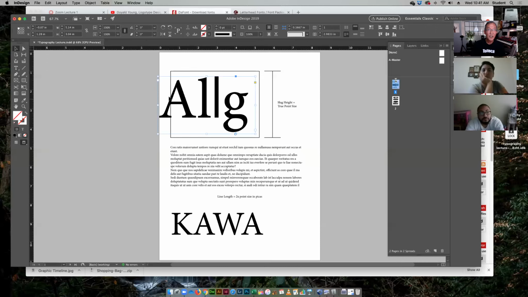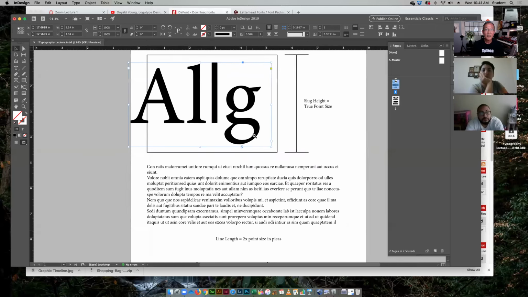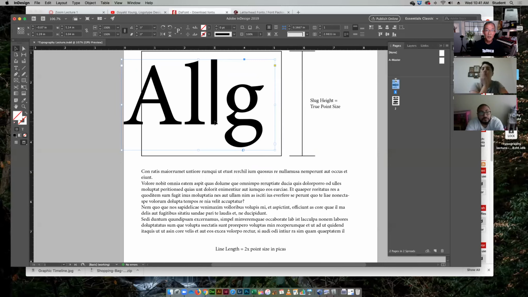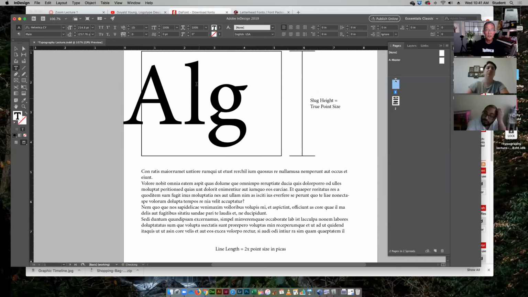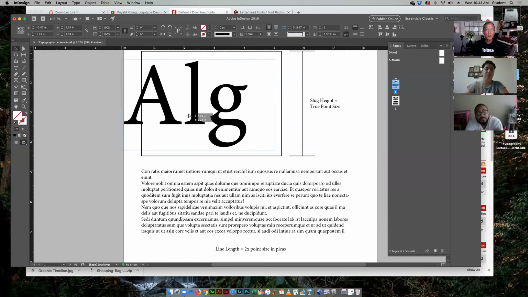Okay, that's good. You can see the point I'm trying to make here is that this is a very simplified L. It has no distinction other than two straight lines going down. And if I put two L's together, you would sometimes have a hard time distinguishing the letter form itself, because it would look like two sticks next to each other. Whereas the serif L has distinction. It has serifs that come out that give this form style and distinction. So in looking at typefaces, we can see that some are easier to read because they just naturally have more distinction in the letter form itself.